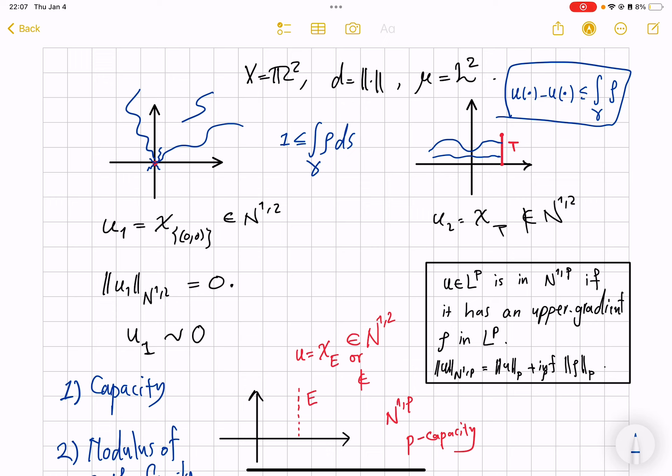okay, rho equals zero just is good enough of an upper gradient because the whole collection of curves where it fails has modulus zero. In this case, one has to know that the modulus of all curves passing through a single point in the plane has two modulus zero, which then means that we can say the collection, this rho zero is as good as is enough for an upper gradient because the set of, the collection of curves where it fails is negligible, has modulus zero.